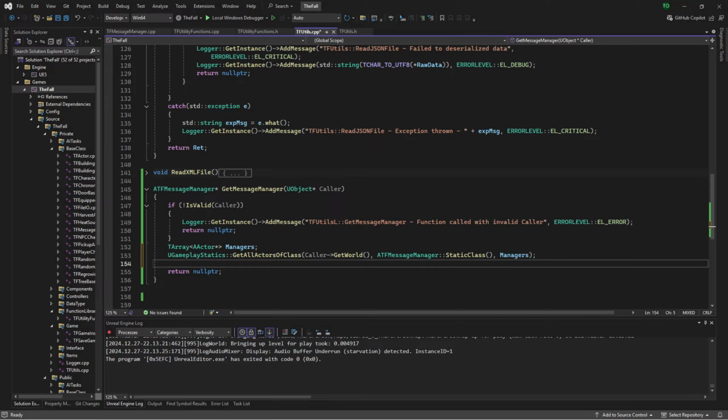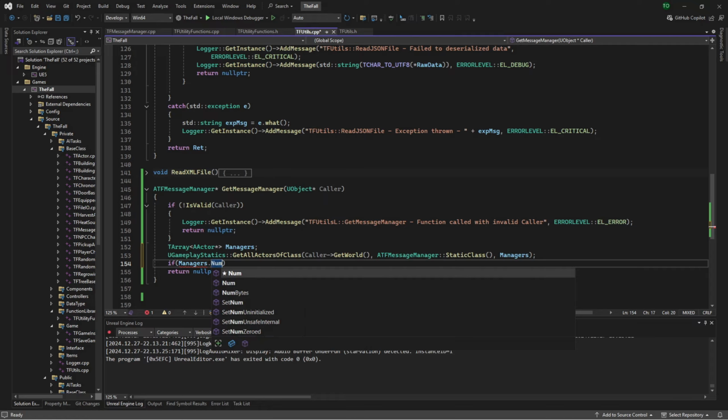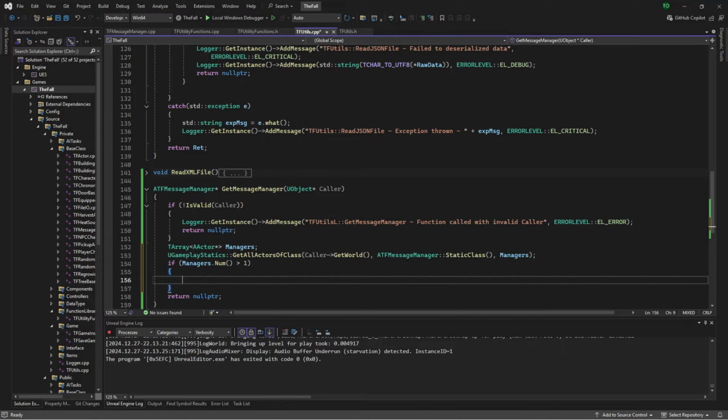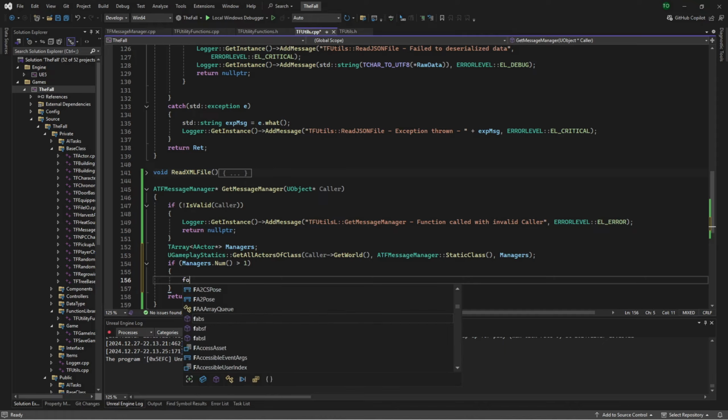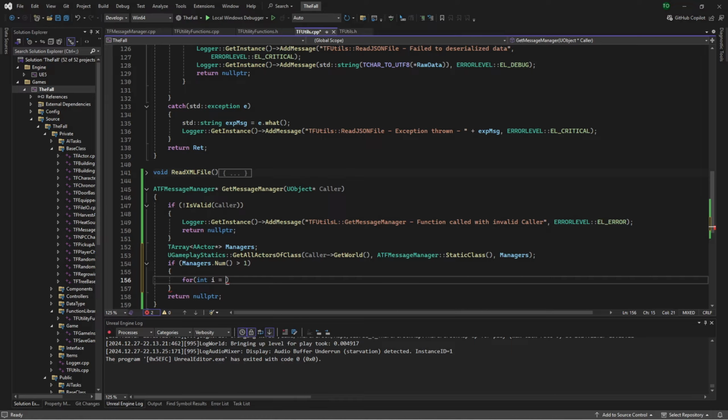So with that, what we're going to do here is if Managers.Num is greater than 1, we're going to do a for loop: for int i equals 1. Now you have to remember the index of the Managers array starts at 0.